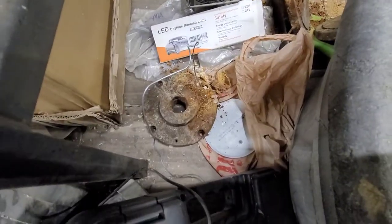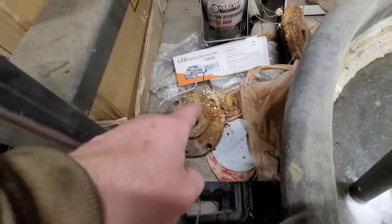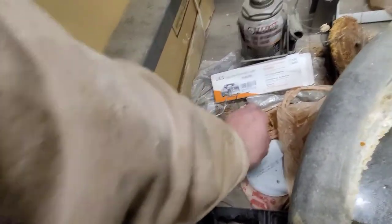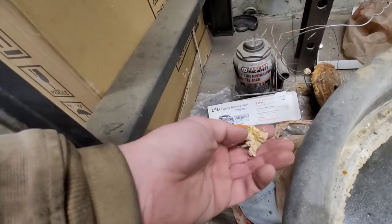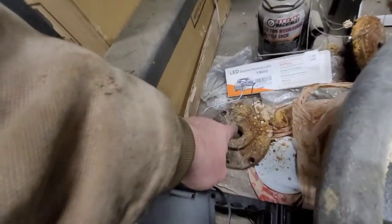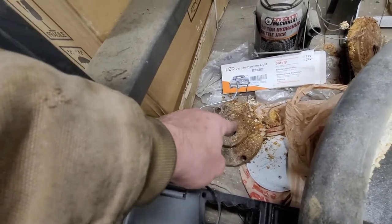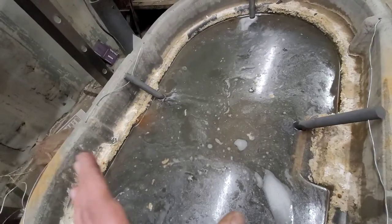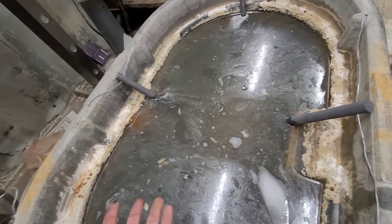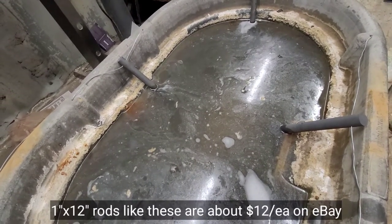A great example of that are these old backing plates for my lathe that I machined incorrectly — I went through a couple before I got it right. You can see all that junk built up on there, just crusted on. A lot of this white buildup around the edges of the tank is salts that have come out of solution as the water evaporated, from the TSP. But all the junk attached to the steel is rust and garbage that came off other parts I've cleaned in here. That's why I decided to use graphite — the graphite just wears away slowly and becomes part of the solution, so you never have to clean the rods. You just use them up until they're gone and then replace them.